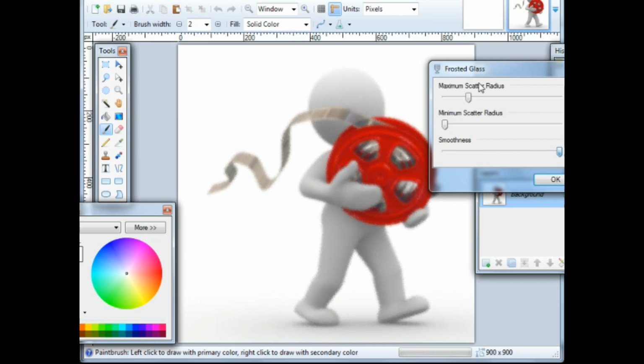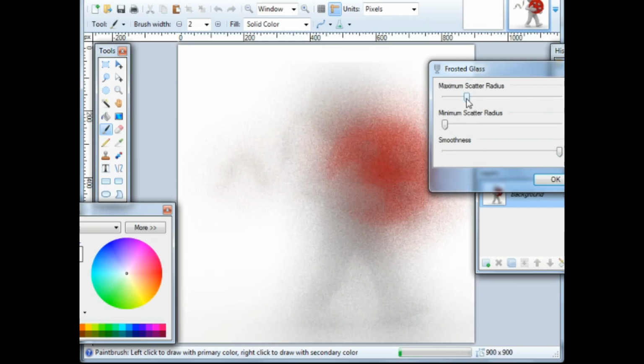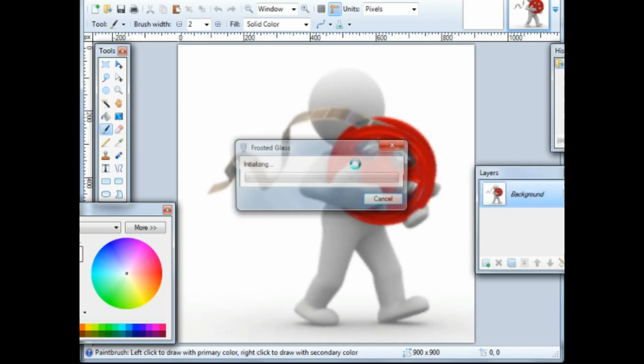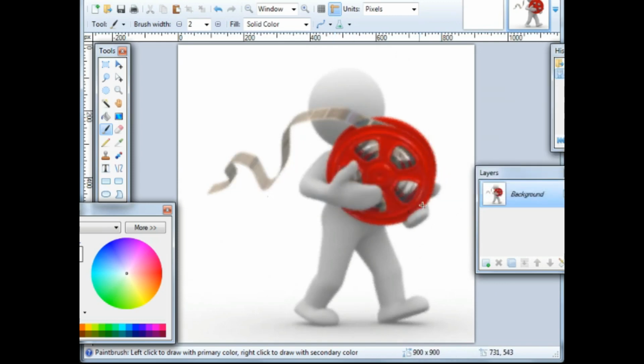I can make the smoothness better. Once you're done, press OK, and then it applies it.